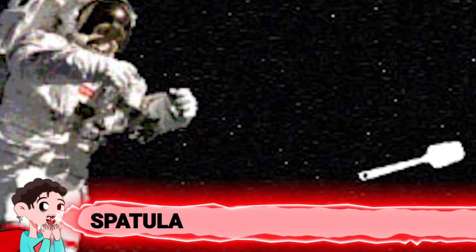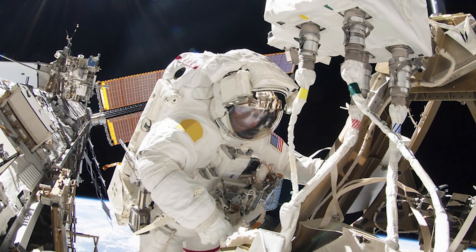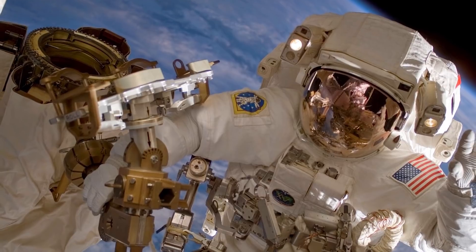Number 7: Spatula. In 2006, astronauts were testing out a heat tile putty on a spacecraft in space. It was like any other ordinary mission which involved maintenance, exploration, and research. However, this one didn't go entirely to plan when astronaut Piers Sellers reported in to say his spatula may have accidentally escaped. Houston, we have a problem. Piers said he couldn't see it anywhere on him or around him, so he could only conclude that it floated away, never to be seen again. The call was put out to NASA so that the evasive spatula could be tracked. And it was. Four months later, the spatula re-entered the atmosphere in a blaze of glory, with its ashes ending up in the Atlantic Ocean. NASA Orbital Debris Program Office officials said that items at shuttle altitudes would not stay in orbit for long and would reappear within a few months — clearly not in one piece, though.